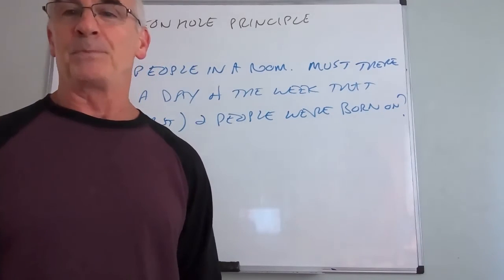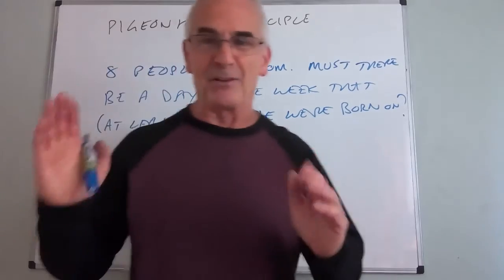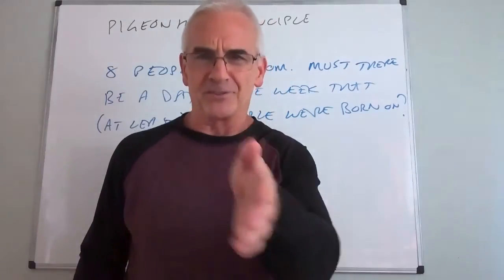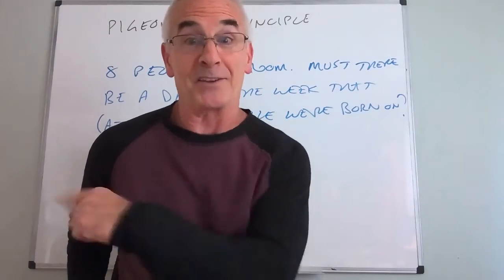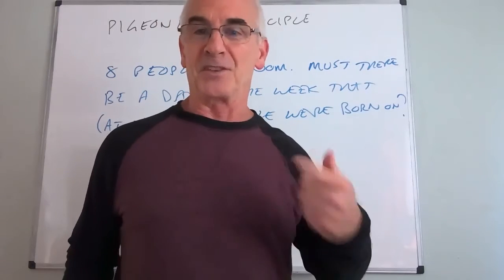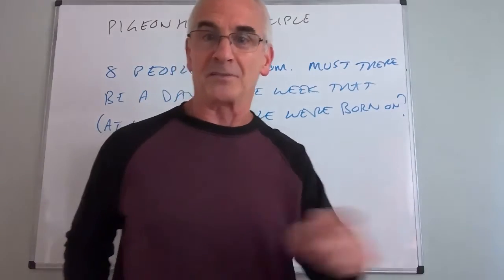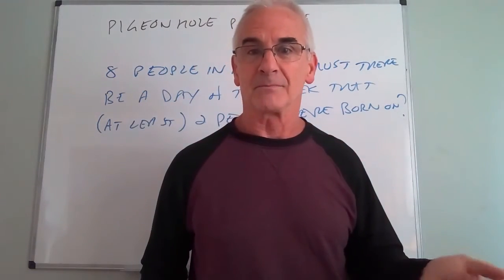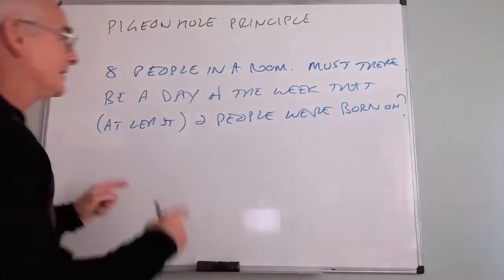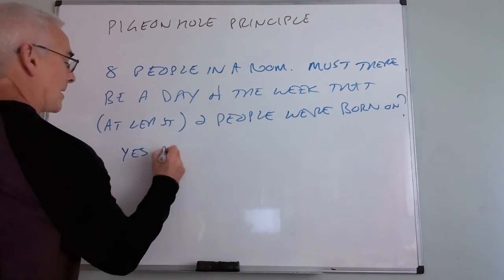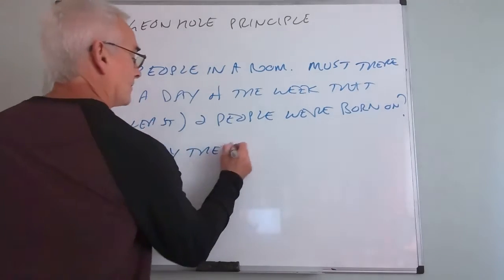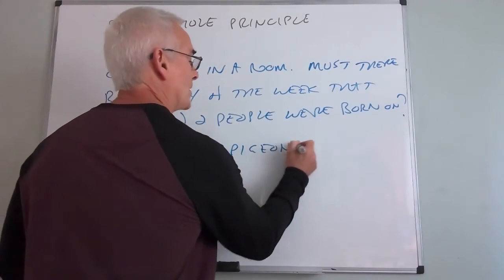Do they have to join one of the other people? In fact, I have a line. I have the Sunday line here and the Monday line here, and I put everybody in a line, and the first 7 people all stand in different lines. But doesn't the 8th person have to stand in one of the lines that's already occupied by a person? Yeah. So we'd say yes, and all you have to say is yes by the pigeonhole principle. You don't actually have to go into explanation.